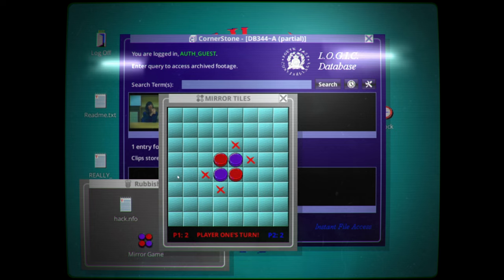So just follow along with the guide. It's going to be slow just so you guys can follow along. And once you hit the last one, you'll get a draw and that'll be it. That'll be the last achievement done.